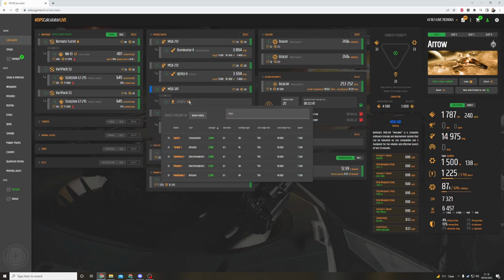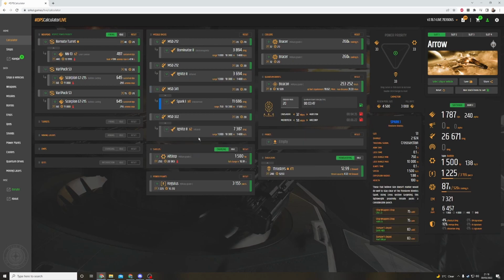So there we go, we put some 4 Sparks on there, which is probably going to increase the DPS with the missiles quite a lot. So there's a lot of information that you've got access to with Erkul. And you can go into it in as much detail as you want. It has the potential to be quite a useful tool.